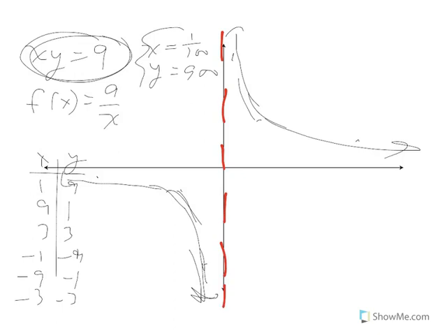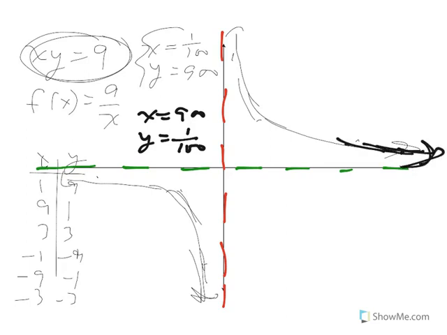On the other hand, if you pick some really big number like x equals 900, you would need a really small y value to make up for it. And that's why we get another asymptote, which would be a horizontal one on the x-axis. So asymptotes are these dotted lines that we draw. They're not actually part of the graph, but they tell us that the graph gets closer and closer to that without ever touching it.